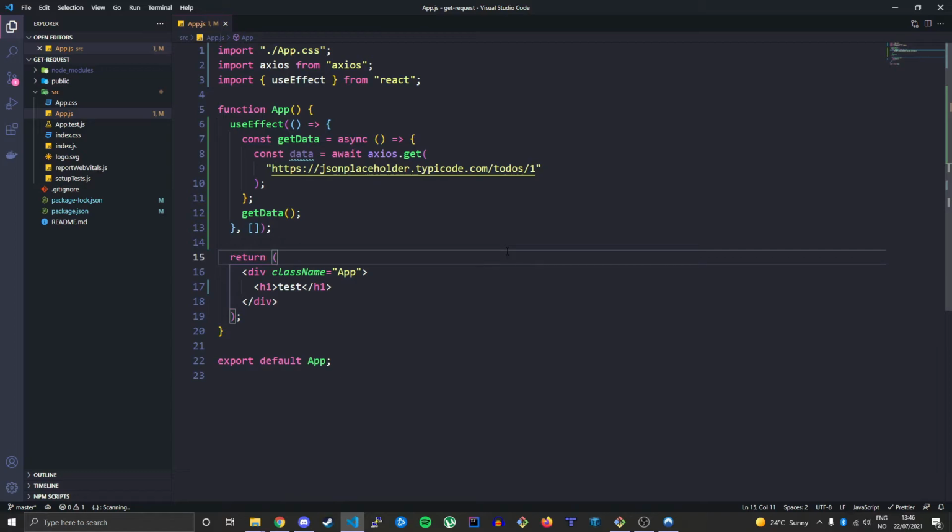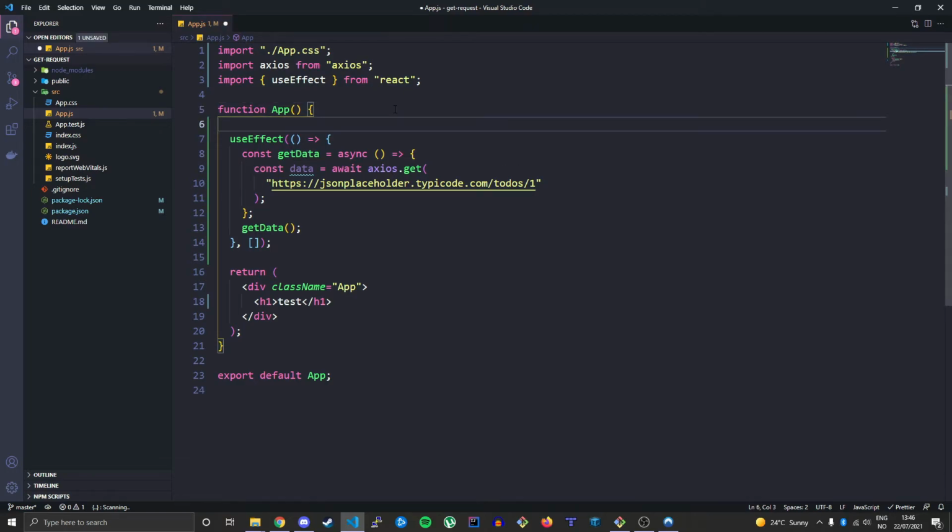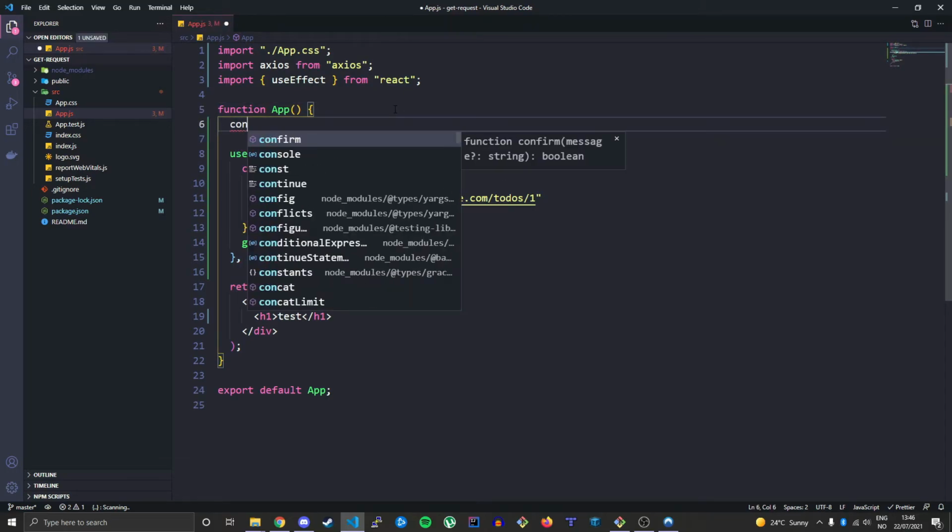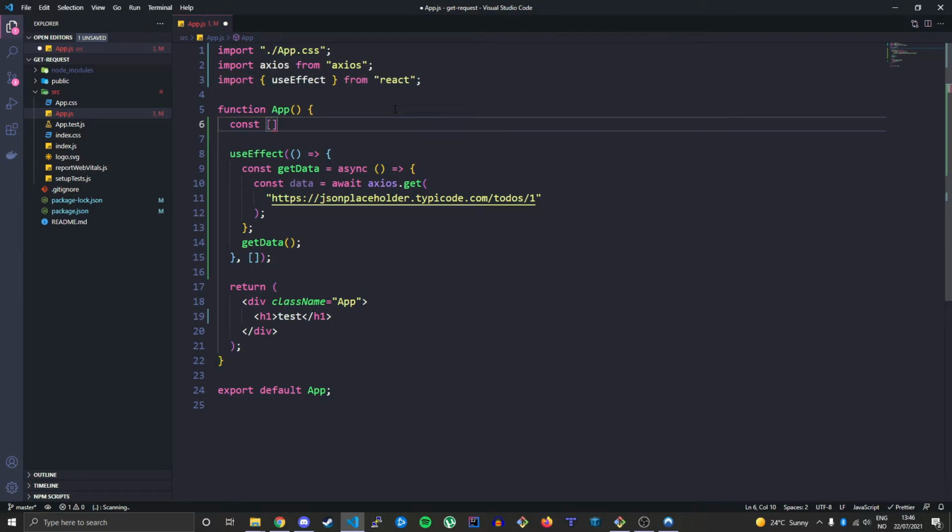So what we're missing right now is some kind of state management for this data variable. To fix this, we can use the useState hook as well. So let's create the array here, and we'll just call this fetchedData and setFetchedData for setting or changing that variable. So this is the function that changes this variable. useState, like so, and we'll just put an empty array as the default state. And we need to import this hook as well from React, like so.